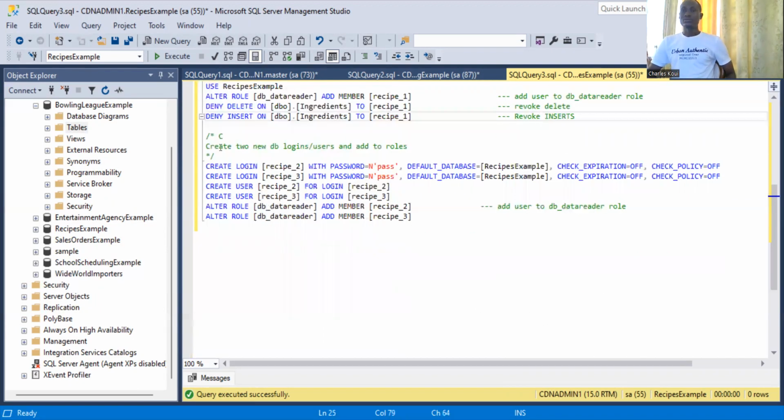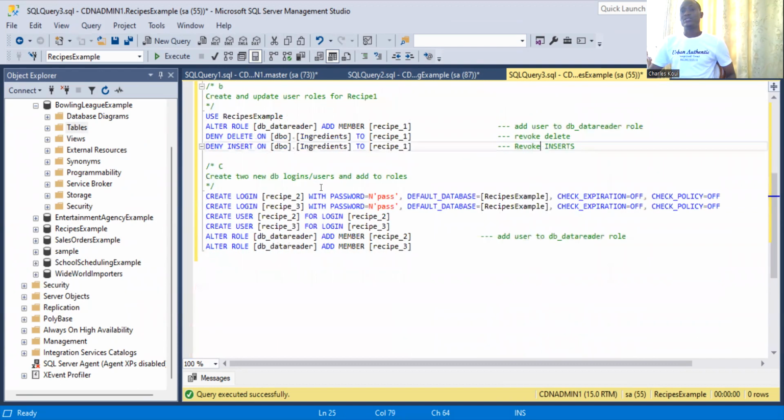And then I created two new logins and users and added rows to it in the recipe example. So create a login recipe one with pass as password and recipe three. So anytime you create a login, you need to also create a user for the login.